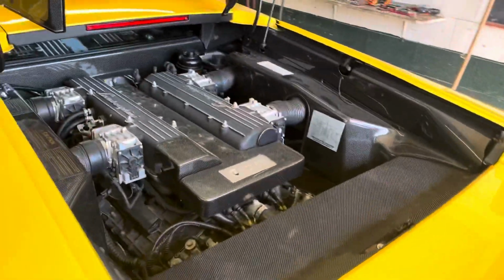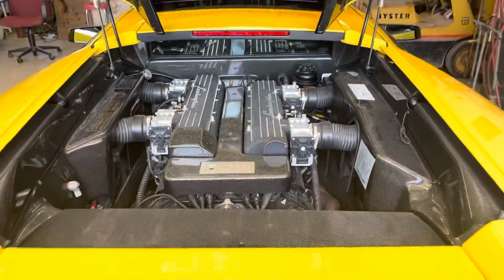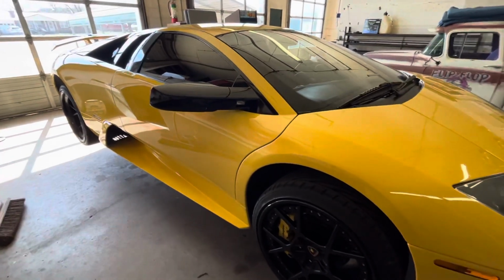So I'm going to raise the car up. I'm going to show you the plugs that we need to drain and how you need to drain them. And here we go, up in the car.